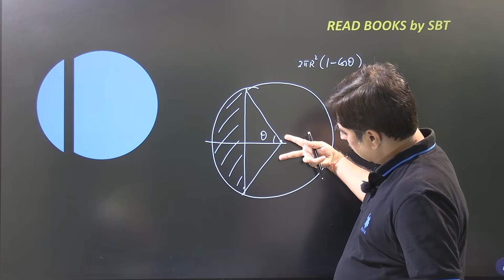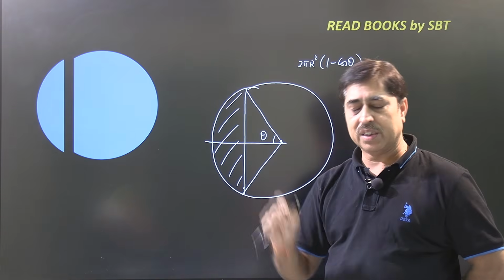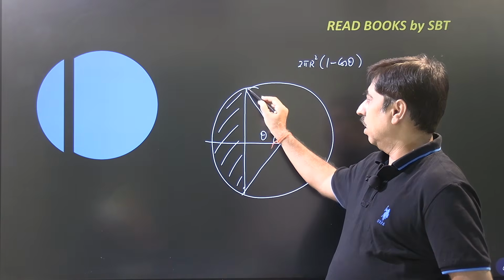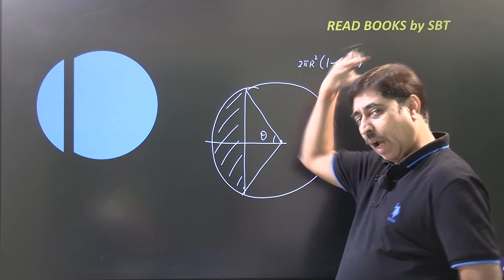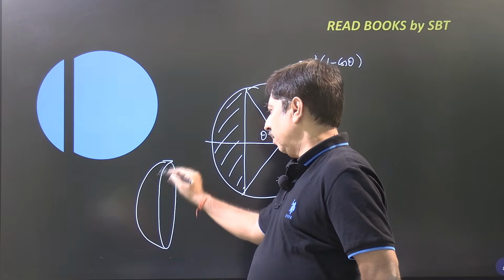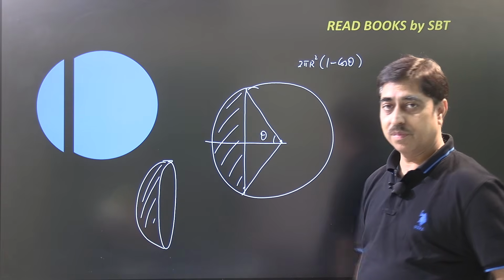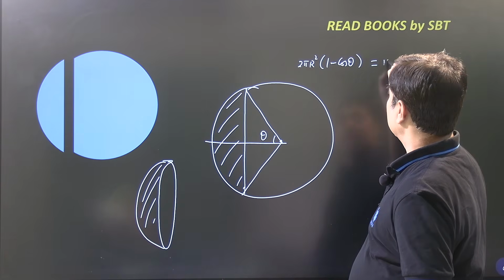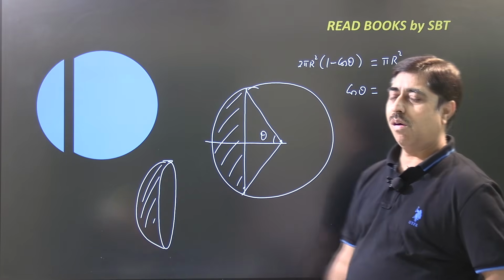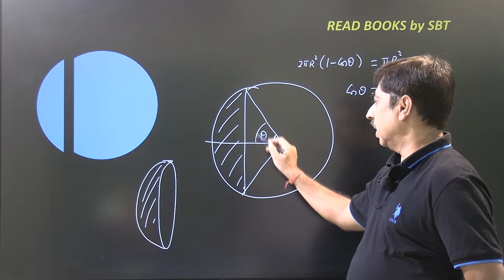If you take a cone with a semi-vertical angle theta, having its apex at the center of the sphere, then the cone cuts the sphere and you get a cap kind of thing. We are talking about the surface area, this surface area. This surface area is given by this. So, when this surface area is equal to pi r square, cos theta will be equal to 1 by 2. Theta is 60 degrees, so this angle is actually 120 degrees. This theta is 60 degrees.